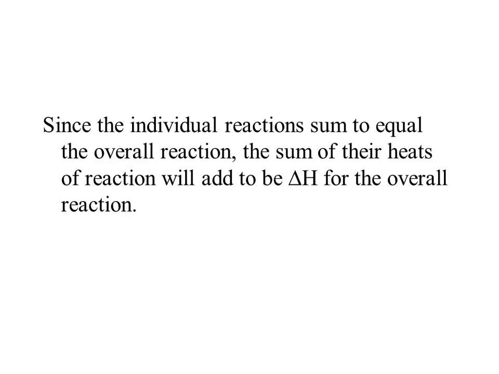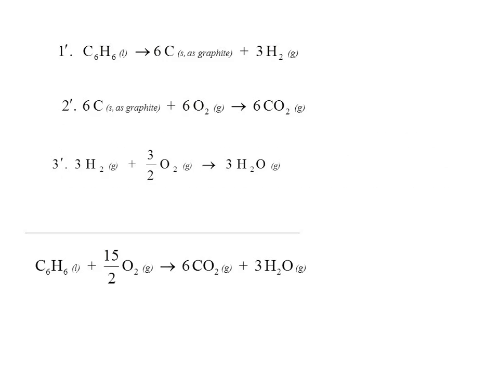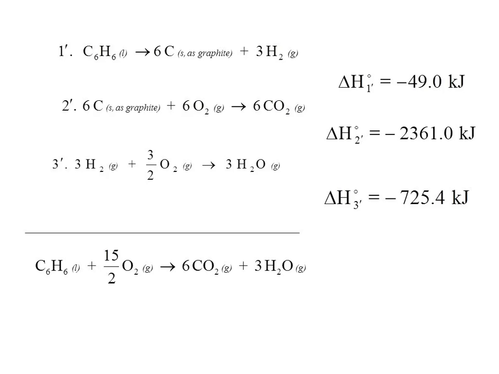Staying organized is a good thing. Okay, so just reminding you what they are. And always remember that, for instance, the first one we reversed, the second one we multiplied by 6, the next one we multiplied by 3. You know what? Sometimes you have to reverse and multiply it by something. Sometimes you have to multiply it by a fraction to get it to be useful in your reaction.